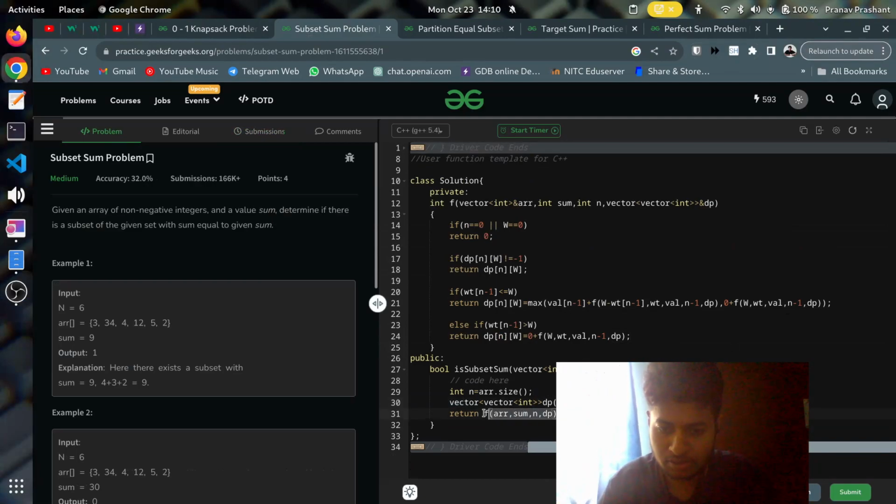And this, you've passed these things, array, sum, n. Okay, these functions will also be changing accordingly. So array will be as it is, weight is sum. Since you'll take this, right? So either you'll take this or you won't take this. So max will remove max, and we'll write or you don't take this.